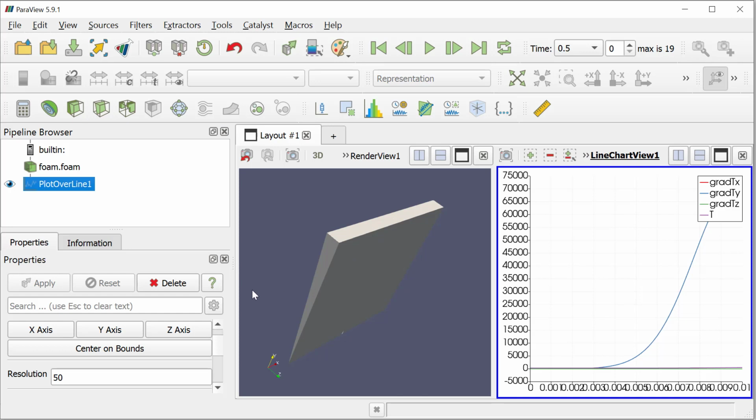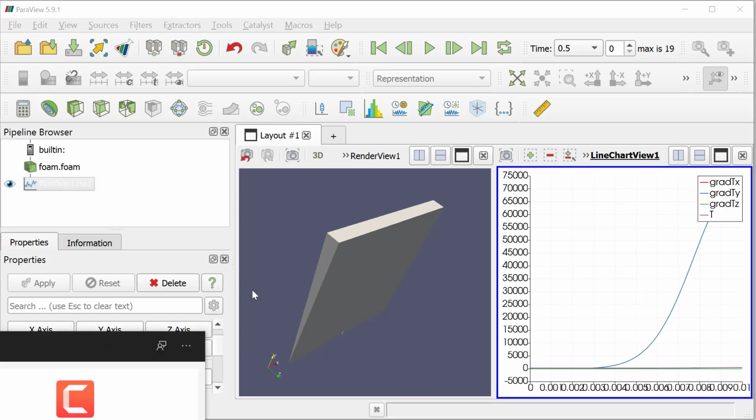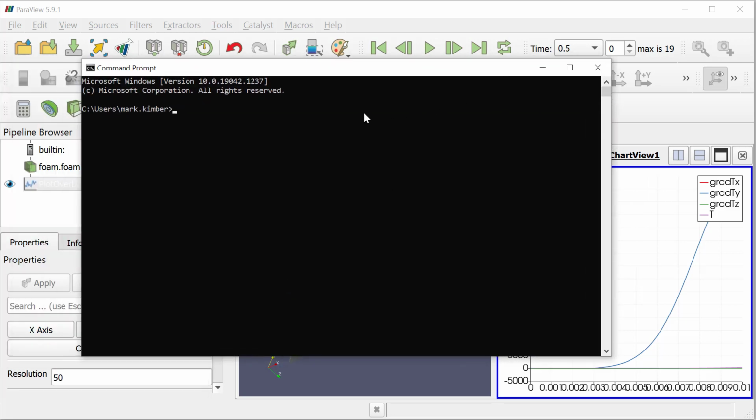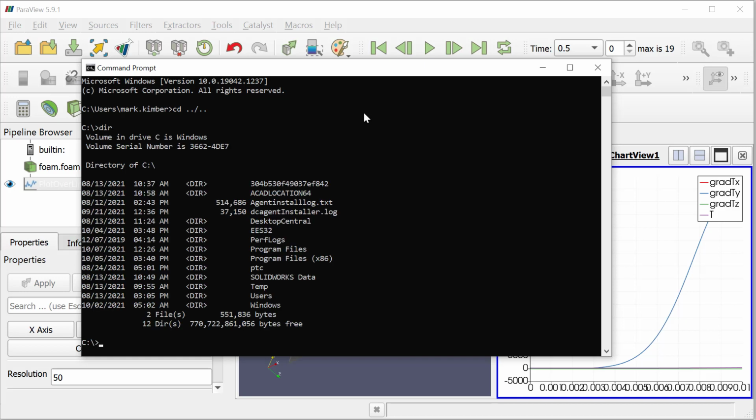So after we save that, now we just need to open up a command window in Windows, and we need to navigate to the location where ParaView is installed. There is a Python executable function that we can make use of that then just calls that Python script that we just generated.